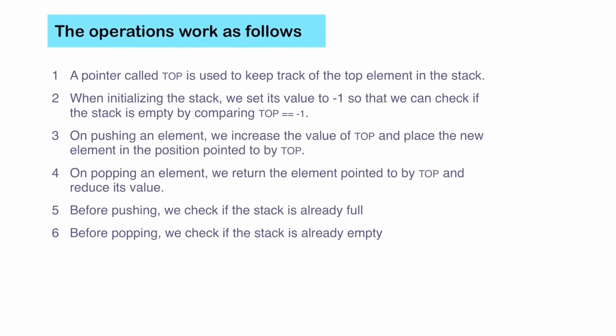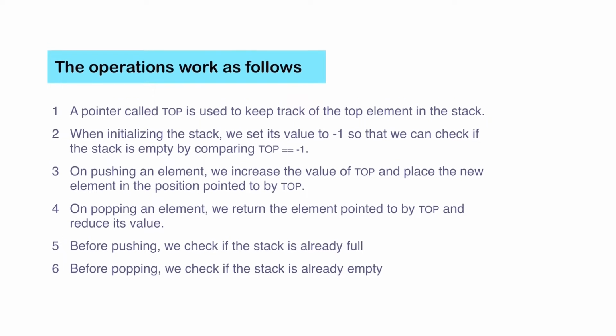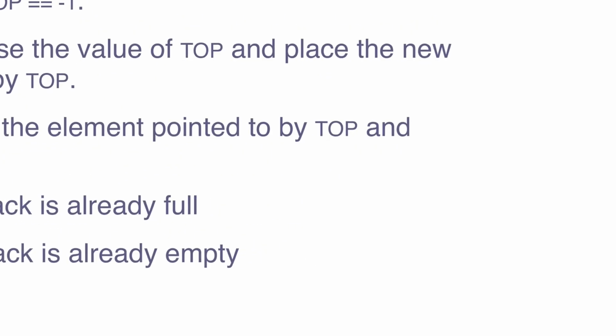Okay, so over here, let's read the fourth point. That is going to be the pop operation. So in the push operation, you have to increment the value of top, and then you have to store the new element inside the position pointed to by this top. So let me just show you guys a thing over here. Suppose you have a list like this, and in this list you have some values.